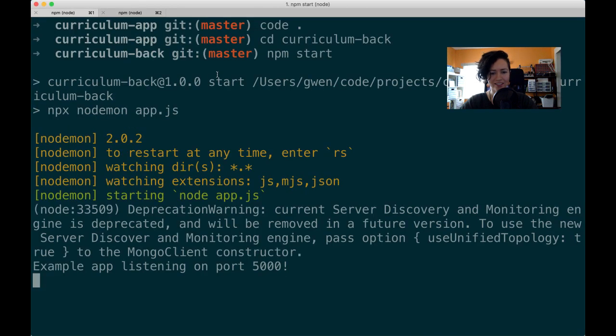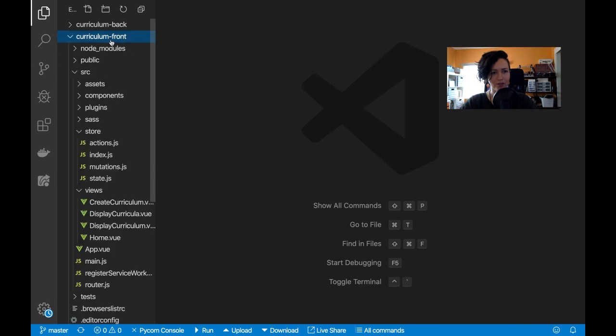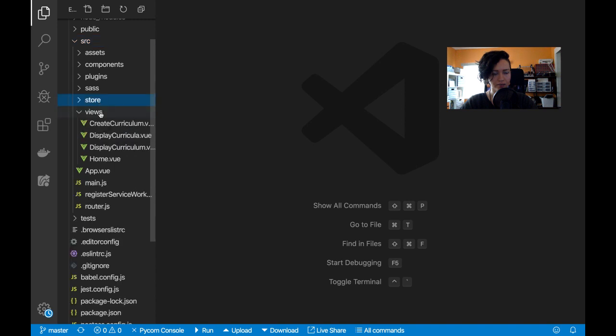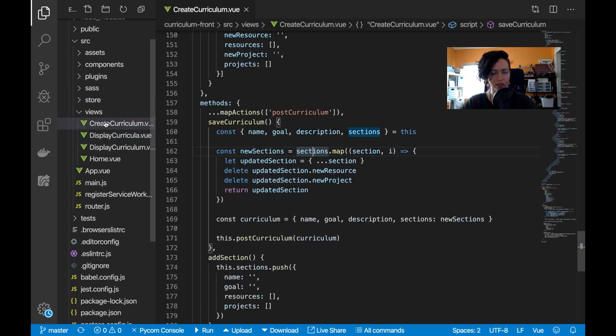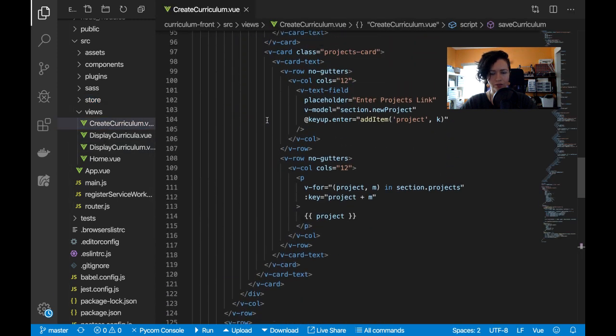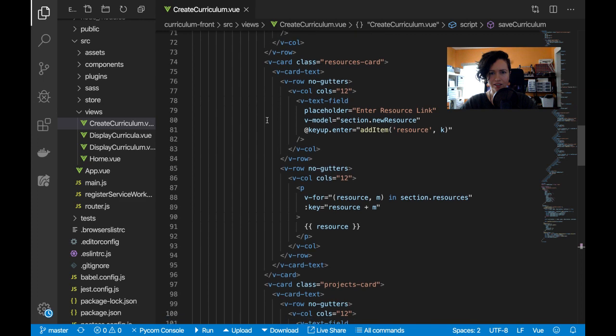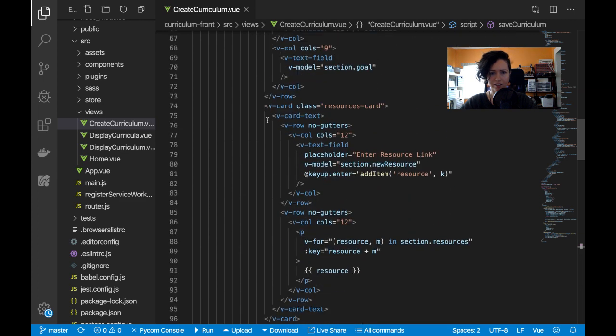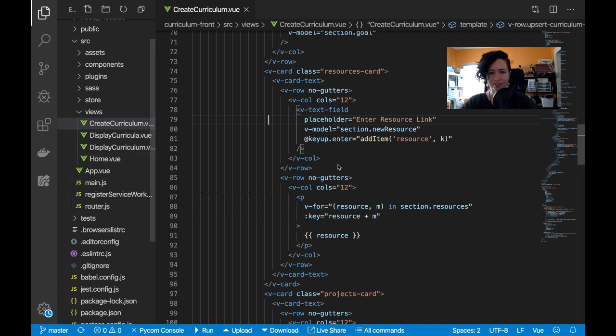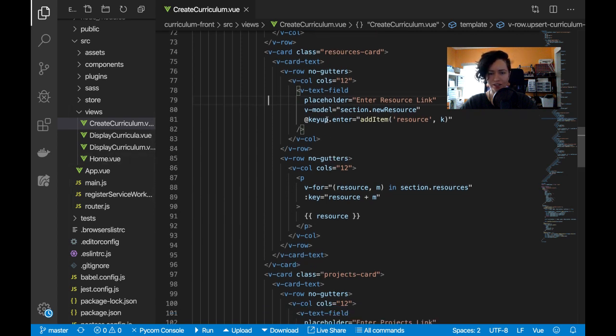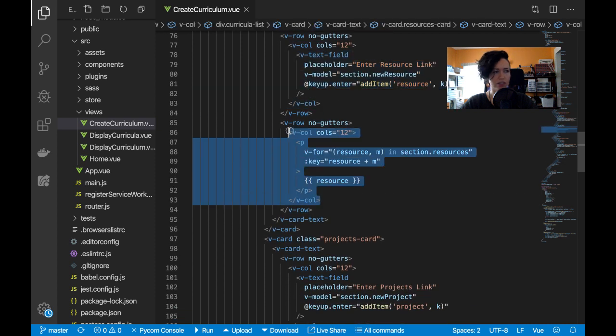Okay, so front end in source, I need to find the form. So the create curriculum form. Now, where the resources are, okay, so this is where you click enter to add a new resource, and then they display in a list here.